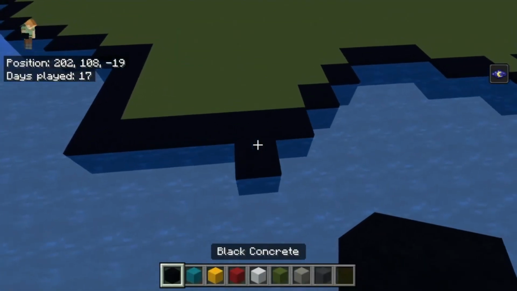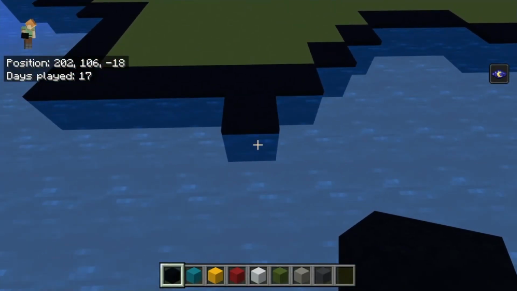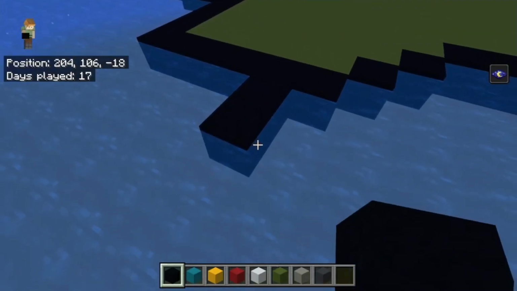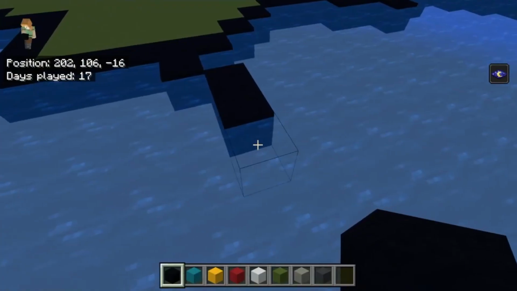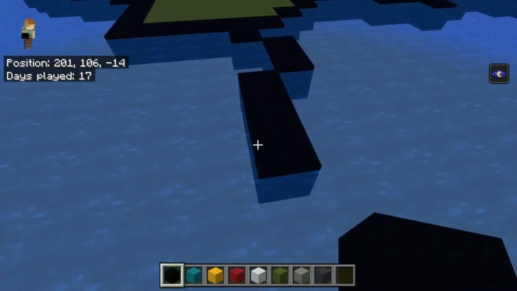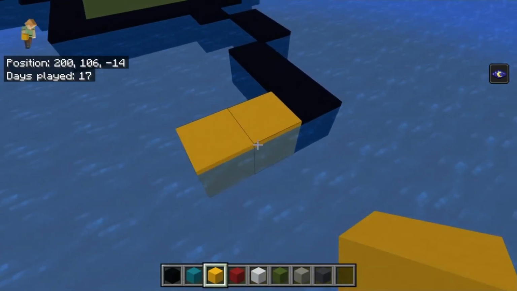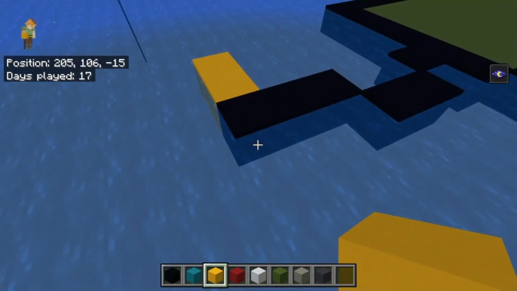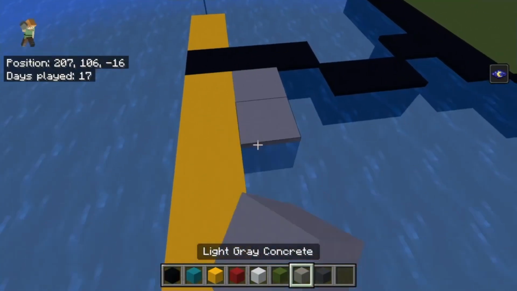So, let's go to this spot in the South Sudan flag. Alright. And we're going to go down to the right with a tall 2, like this. We're going to go down to the left with a tall 3. We're going to take yellow. On the last one, we're going to go to the left 2. On the one on the right, we're going to just make a yellow line. That doesn't matter.